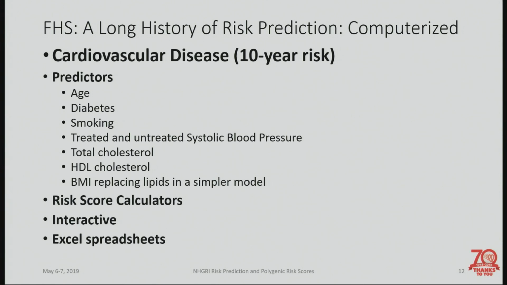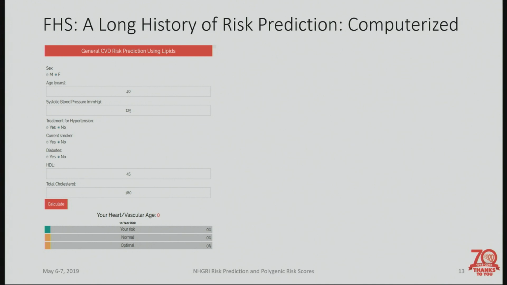One of them is looking at cardiovascular disease 10-year risk, and in this model, they were looking at these risk factors: age, diabetes, smoking, and so on. And you could actually do a risk score calculation right on the website. It's interactive. If you do this interactive, you can see that they have risk factors up here, what your gender is, your sex is, sorry.